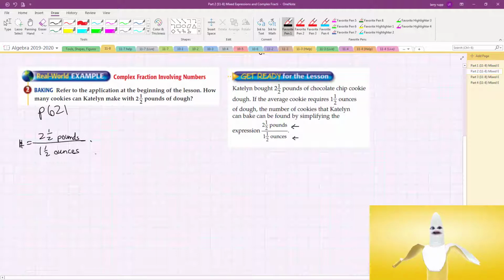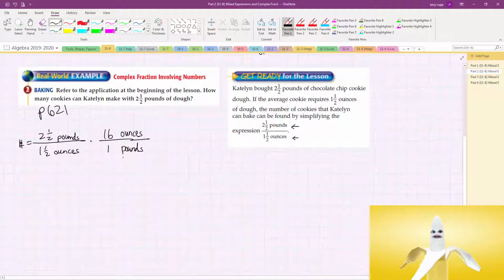Number of cookies has no unit attached to it. You can't have 13 cookies pounds or 13 ounces cookies. You want just 13 cookies, for an example. You need to convert pounds and ounces so that they cancel. Right. Well, ounces are going to be on top then, because ounces on top will cancel ounces on the bottom, and pounds will be on the bottom for the very same reason. Okay, well, how many ounces are in a pound? 16. 16 ounces in 1 pound.